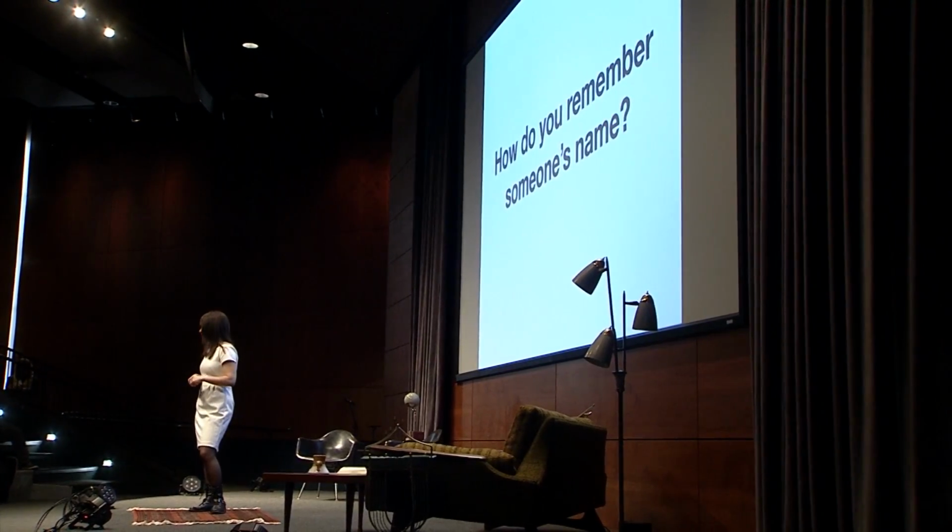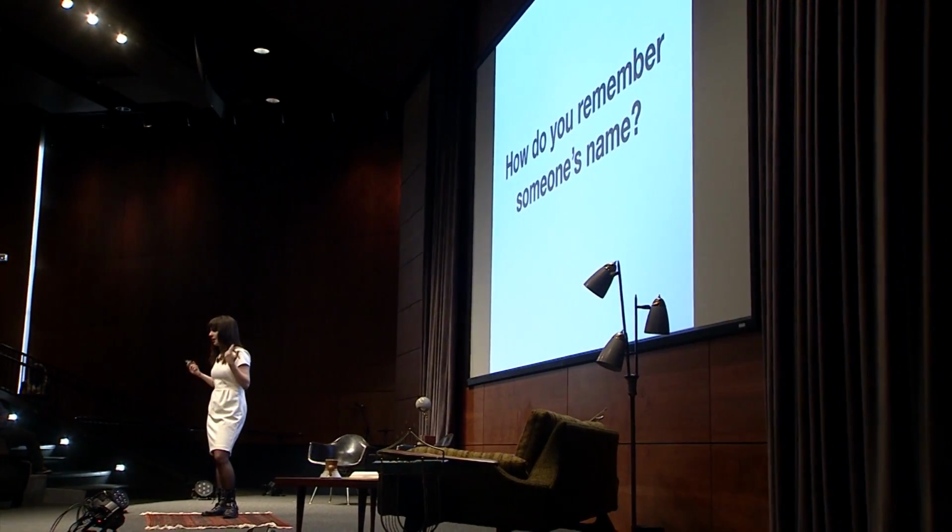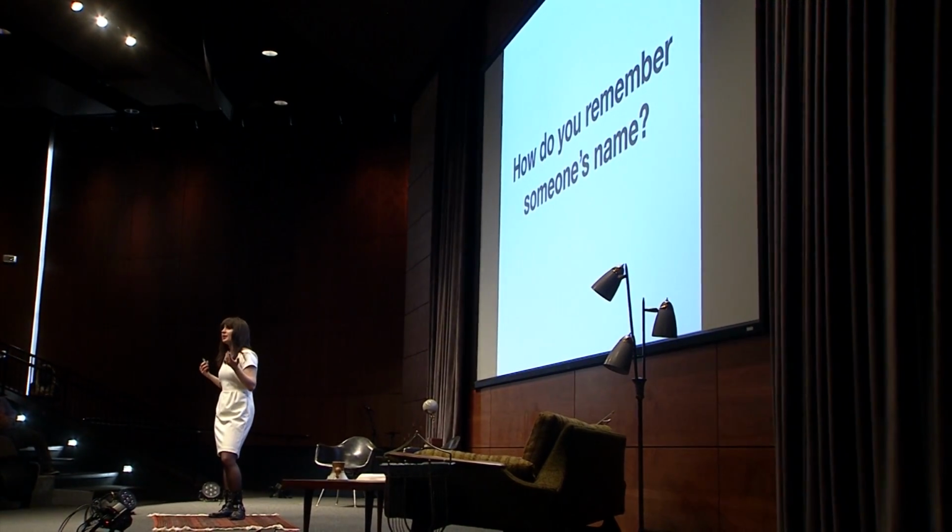Some cool questions you can start asking yourself to see, is this me? Do I have synesthesia? Or how do you remember someone's name? What does it mean to you look like a Scott? What does that mean? Do you use associations like I had a friend named Scott and you look kind of like him? For me, I might have a problem remembering someone's name if the color that their name is different from the color that I see with them as a person. So I apologize if that happens.